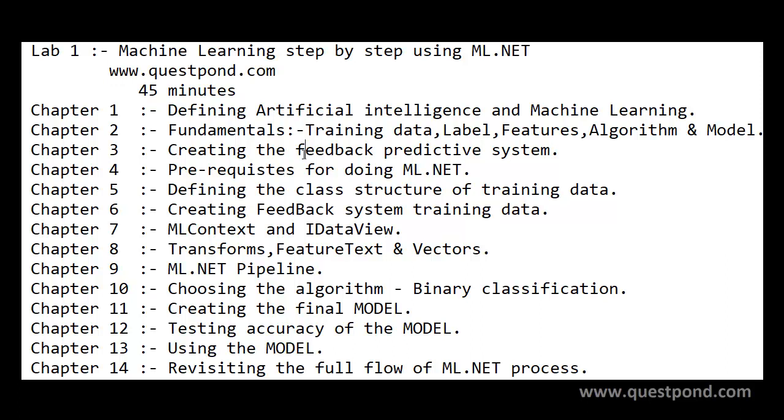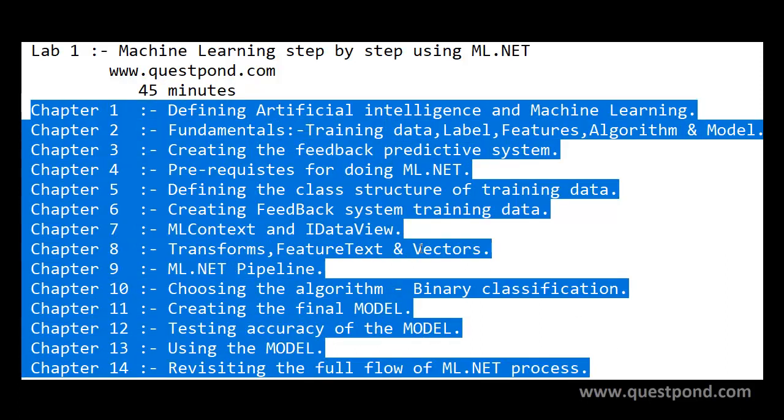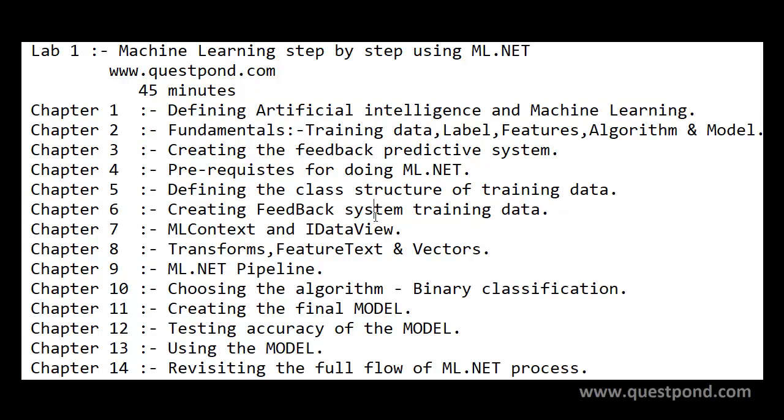But for this video, my focus is on machine learning using C# and .NET technologies. Now, ML.NET is a great open source framework built by Microsoft specifically to do machine learning with C# and .NET. This is the first lab, which is approximately 45 minutes, and we are covering 14 chapters in it. This is going to be a step-by-step series for people who are very new to artificial intelligence and machine learning. So in case you have zero knowledge about machine learning, don't worry about it.